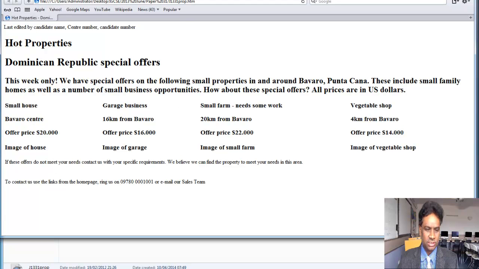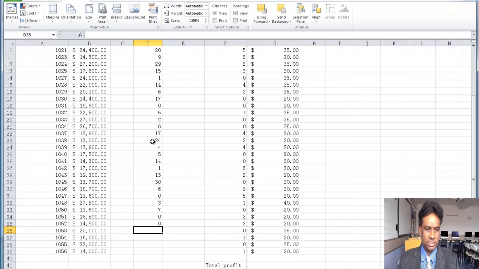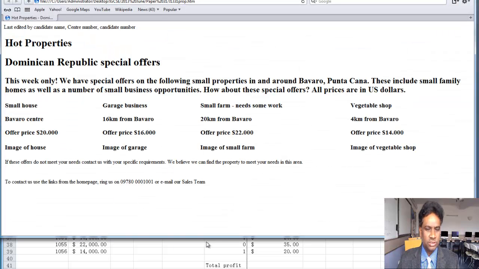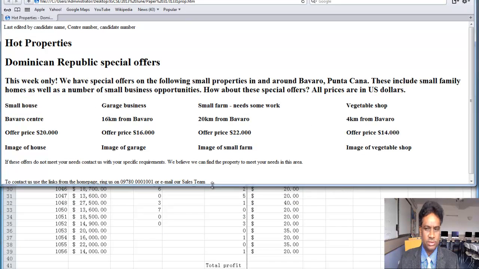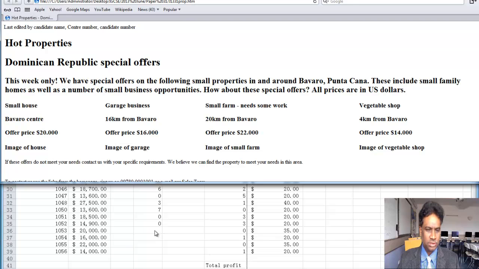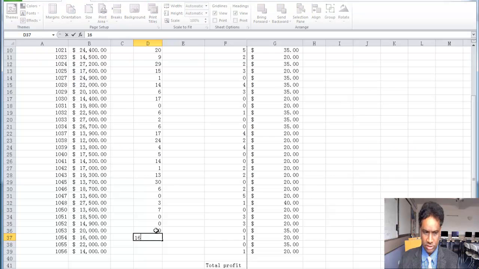It is in the center, so the distance is 0, and this is 16, this is 20, and this is 4. 0, 16, 20, and 4.